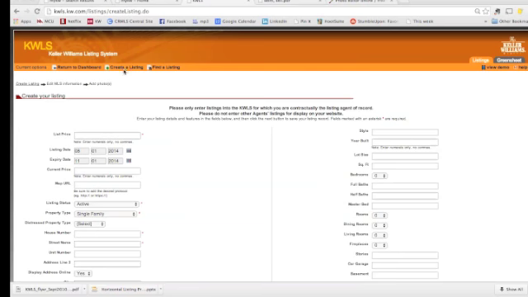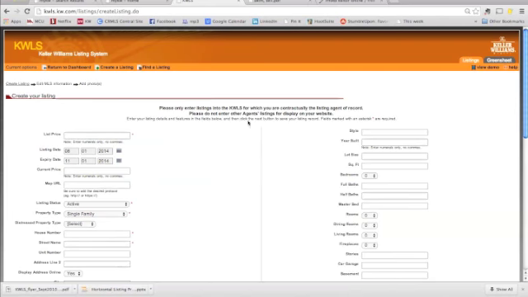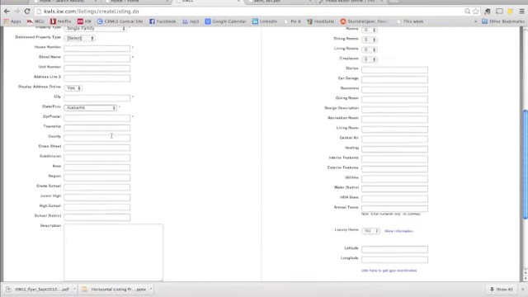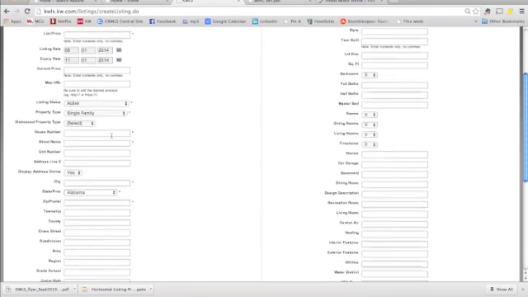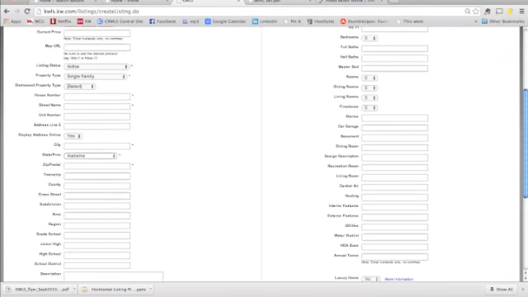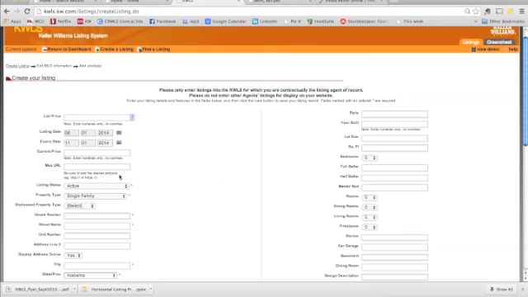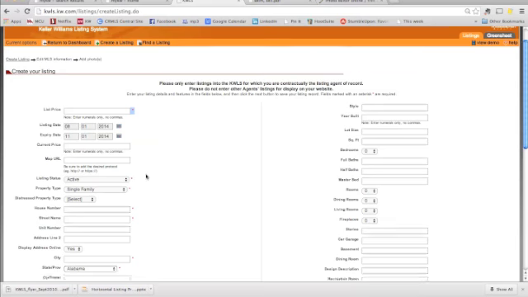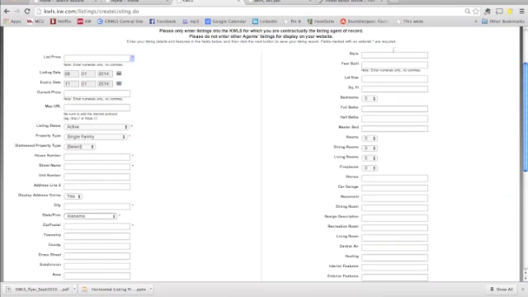All right, so once you click on Create a Listing, you're pretty much in control of adding all the information needed for your listing. So yes, you do have to do it manually, but everything with the red asterisk is what's mandatory. Everything else on the right-hand side is not. So the most important things to have here are going to be the information about the home, the description, the price, and your contact information. You don't have to go too much into detail.